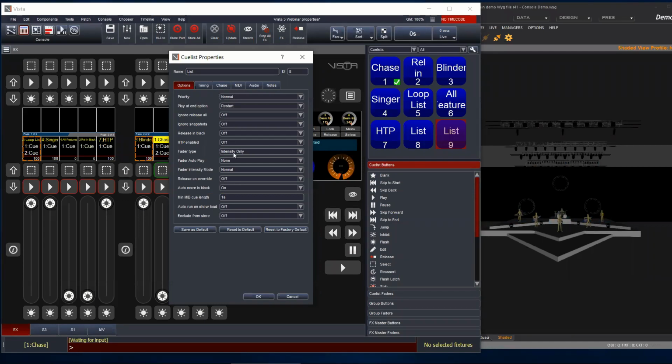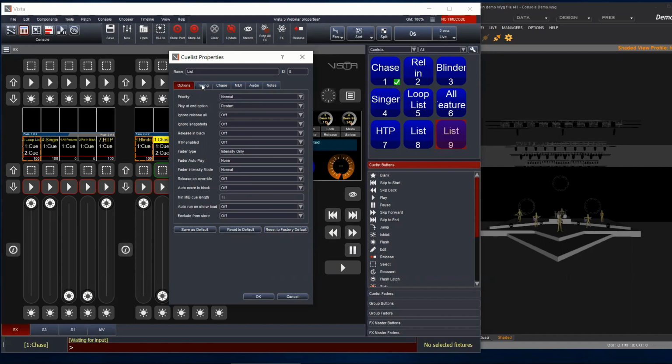All right. So these are our main properties. At the bottom here, we can save these. We could set up a very specific setting of how we want to do things. We could save this as a user default. So this way, anytime we create a new Cuelist in the show, it's going to use those defaults. If we change something, we could reset it back to that show default if we needed to. And then lastly here, we can reset the factory defaults. So this would take it back to its normal settings on everything here. If I hit that, you see that a couple of things are changed.